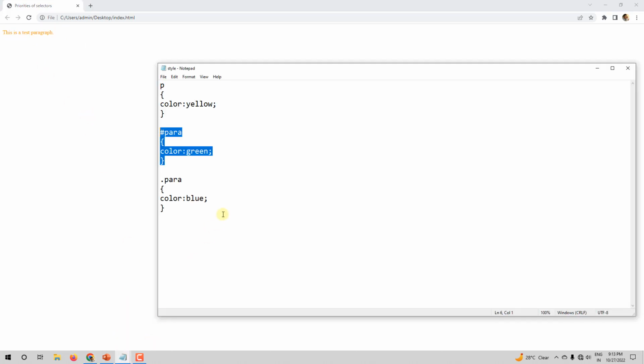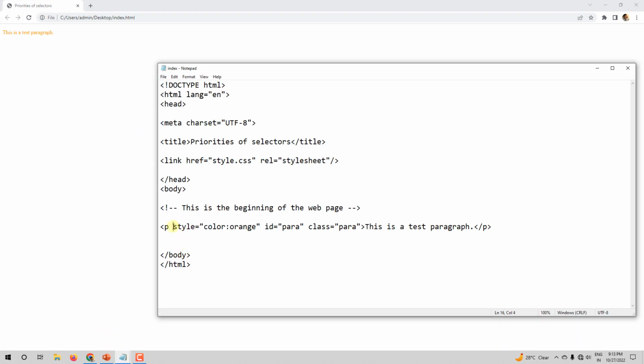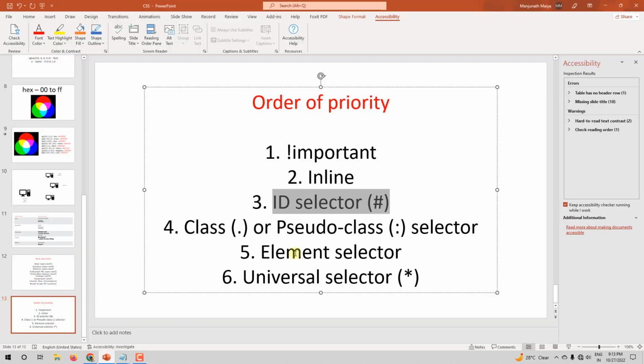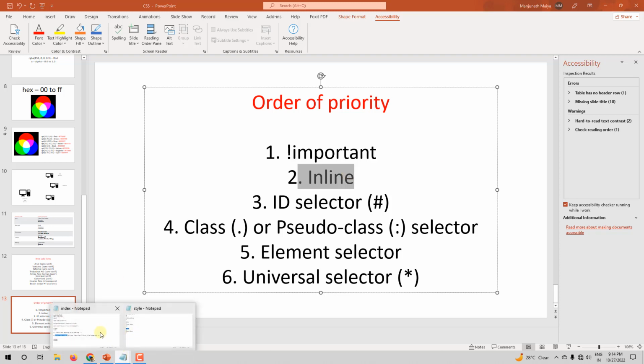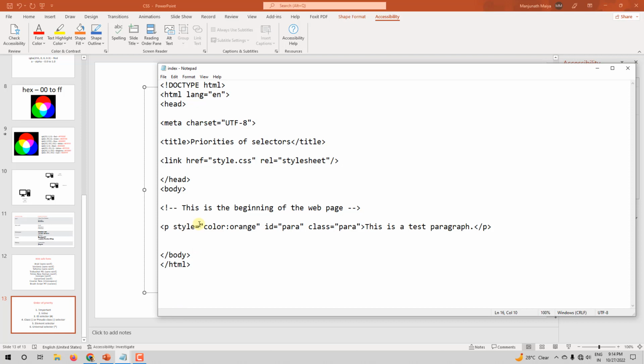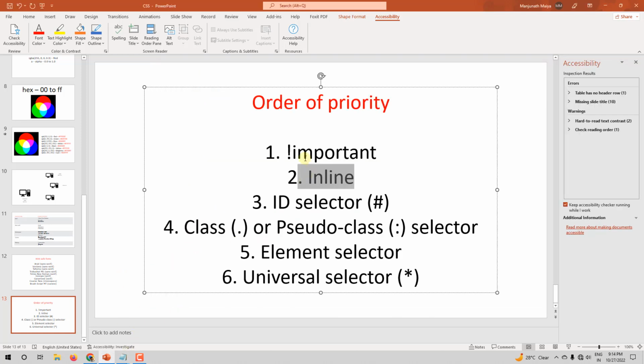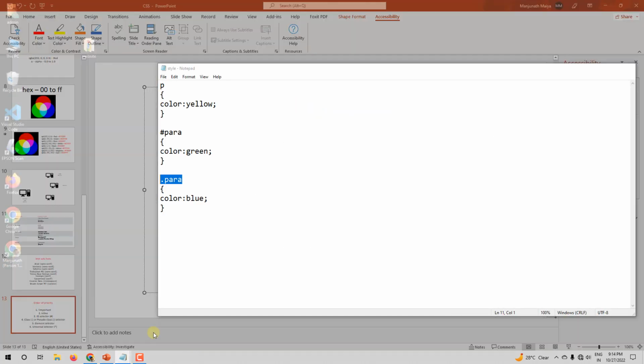So out of these four, element selector, ID selector, class selector and the inline method of writing CSS, the inline method is of higher priority and so it gets applied to the text. Next we have this important. Let us check it out.